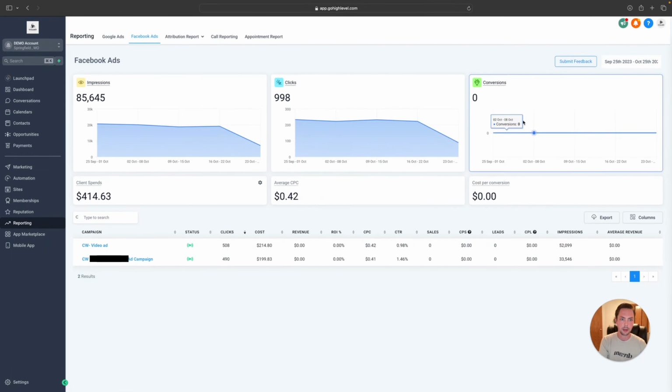But as you can see, we got about 1,000 clicks through to this business, and you can see that this is over the length of the campaign, and the campaign kind of tapers off, as most campaigns do, and so you've got to re-optimize them and launch new campaigns. But anyways, that is how you integrate it. And you would do the same thing for Google.